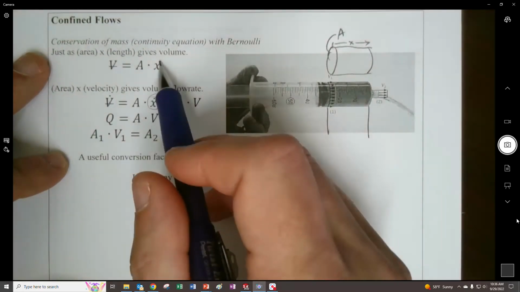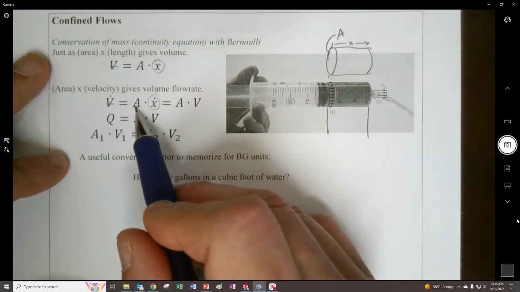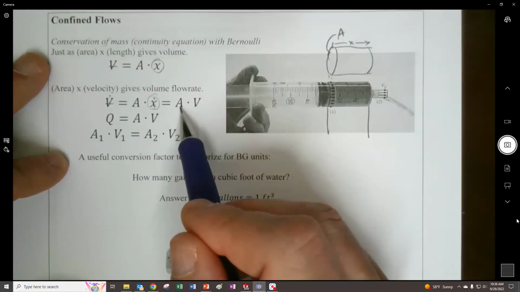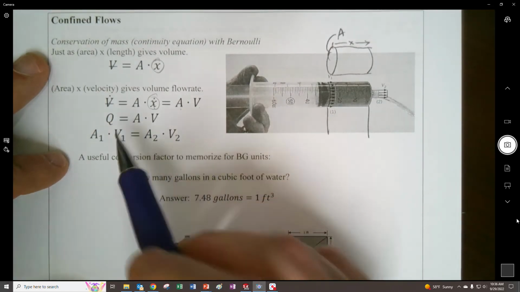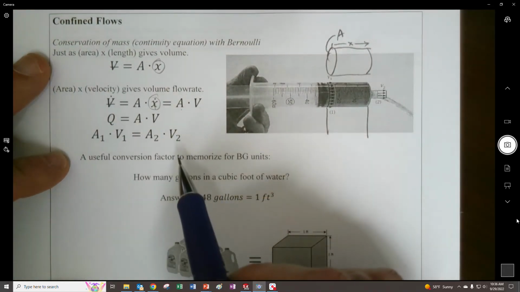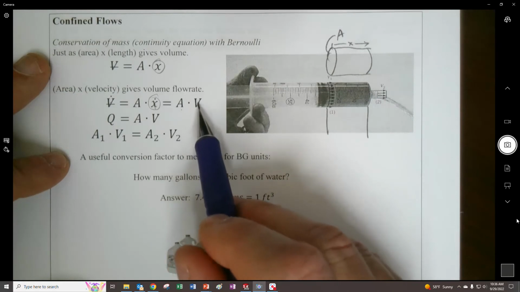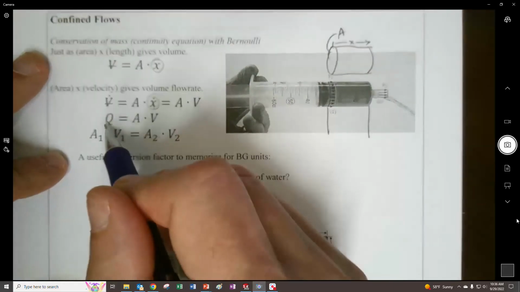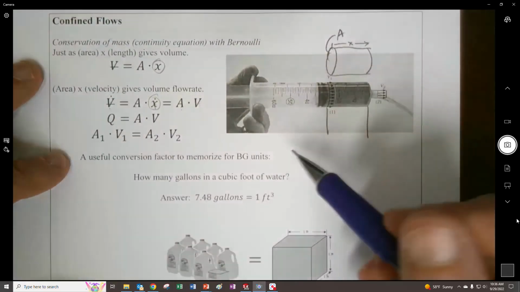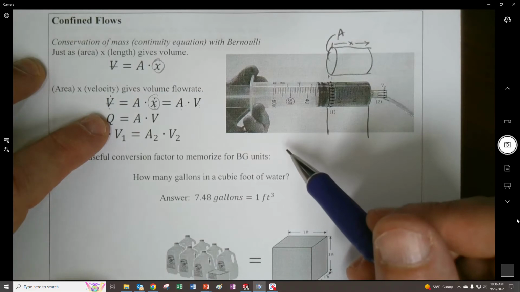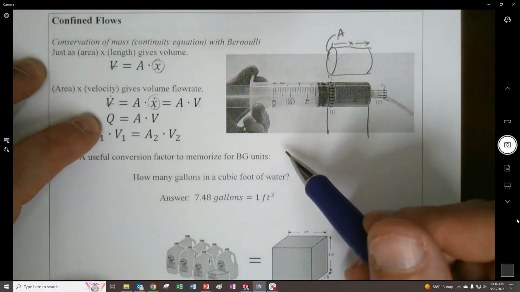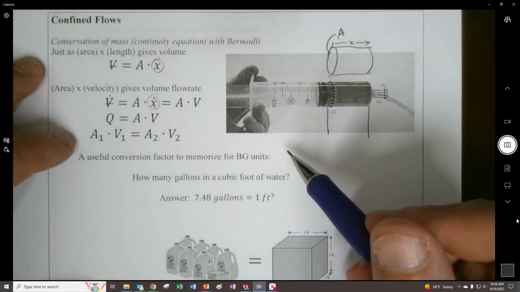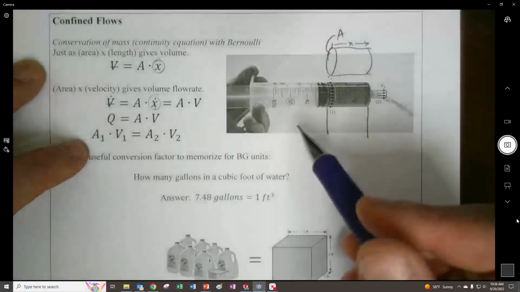We would take the time rate change of that, because the area would be staying the same. So that's the same thing as the area times the velocity. So if you've seen that before and you weren't comfortable with it, that's the idea. That the area times the velocity is equal to that volumetric flow rate. And sometimes people use Q. Just be aware. I don't like using Q because that's a heat transfer, very much often used in heat transfer. So I wanted to try to avoid it.